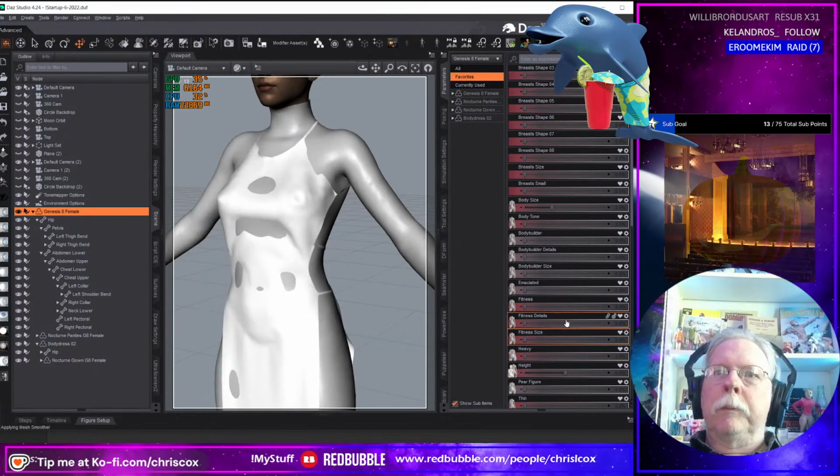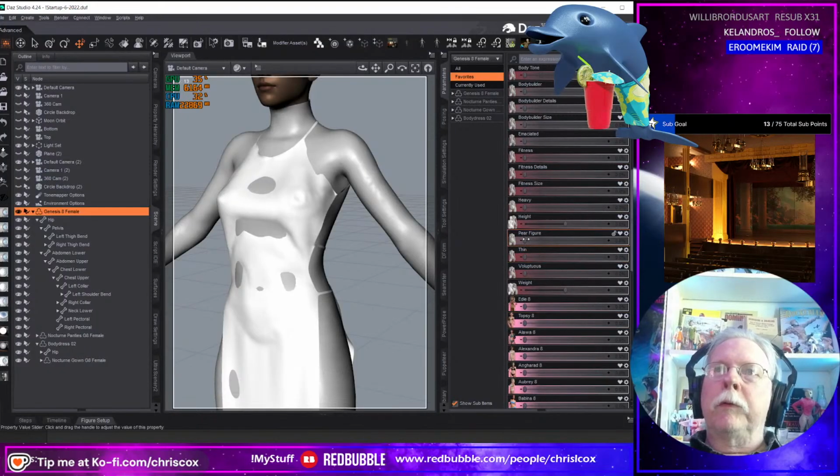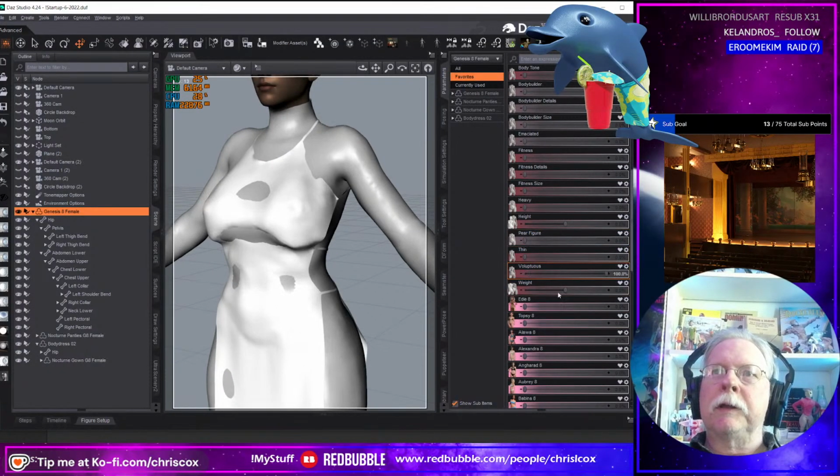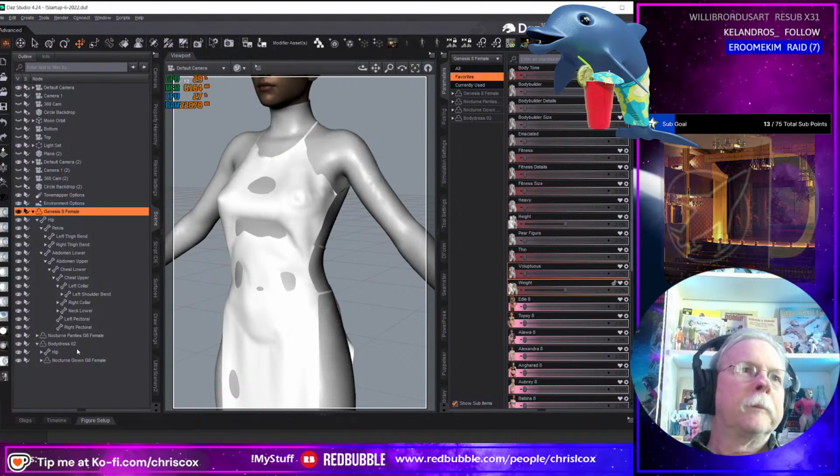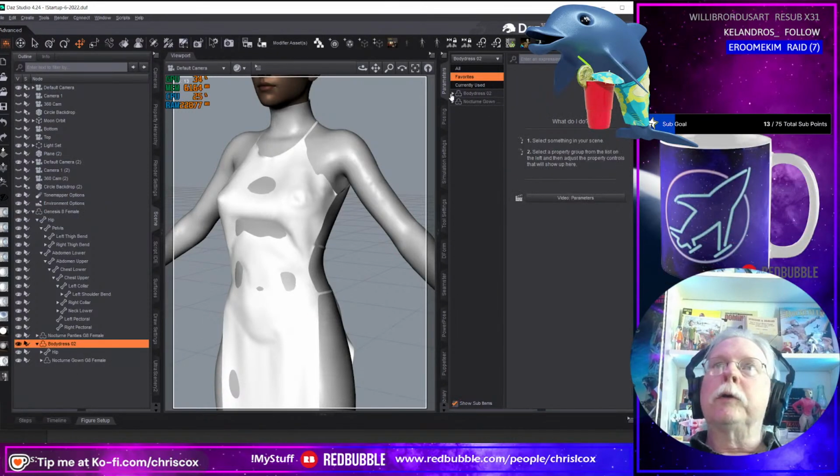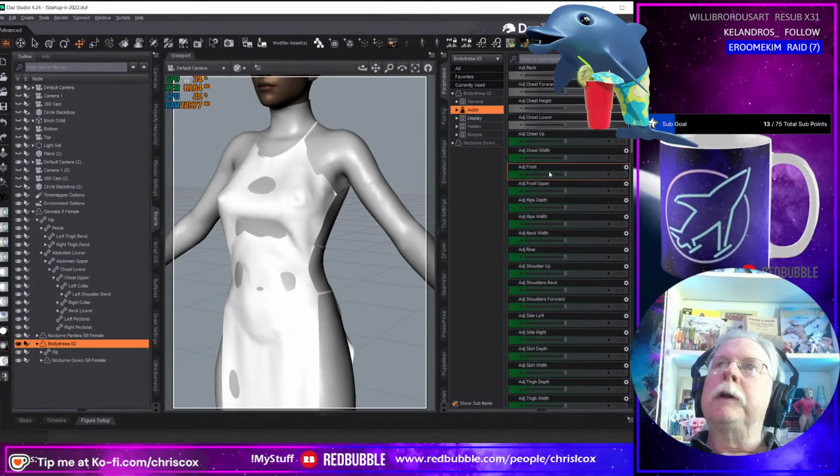Could be a few more. Then there's some adjustment morphs I have actually sitting in the body dress itself. I'm gonna do those right in here.